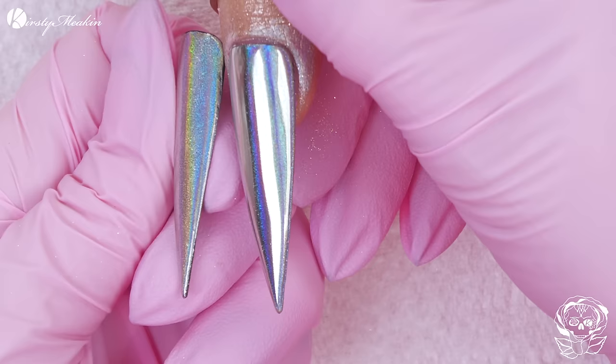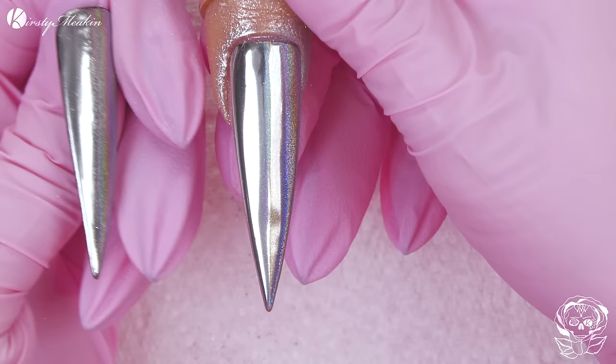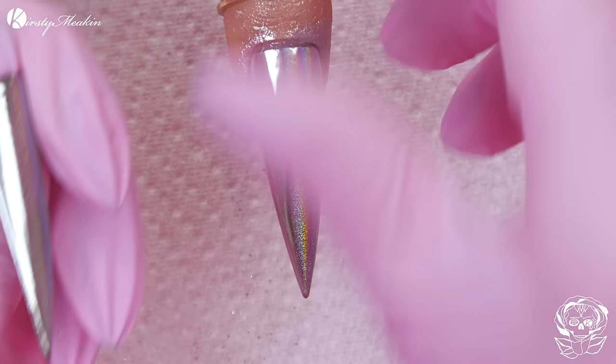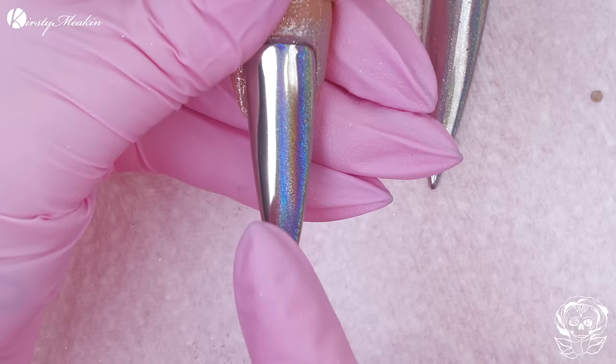See, it's a lot duller, isn't it, on the first nail. It's a lot shinier there. Let's compare the silver, which is really chrome on this one. But the first one we did, it's quite dull. Okay? I'm not going to top coat them yet because I want to go through this process first. So this one, we fully cured and it's worked a treat.